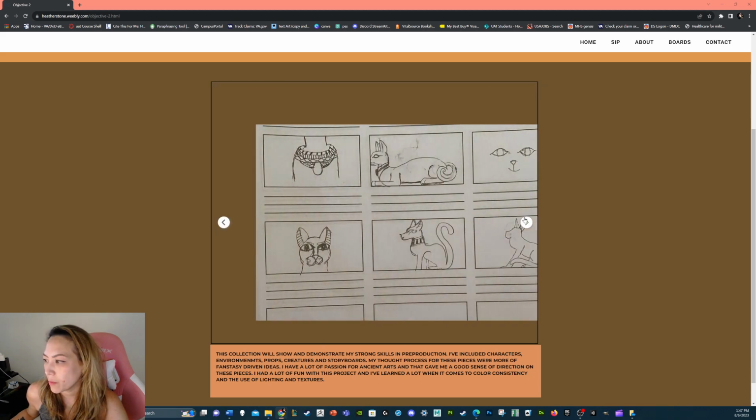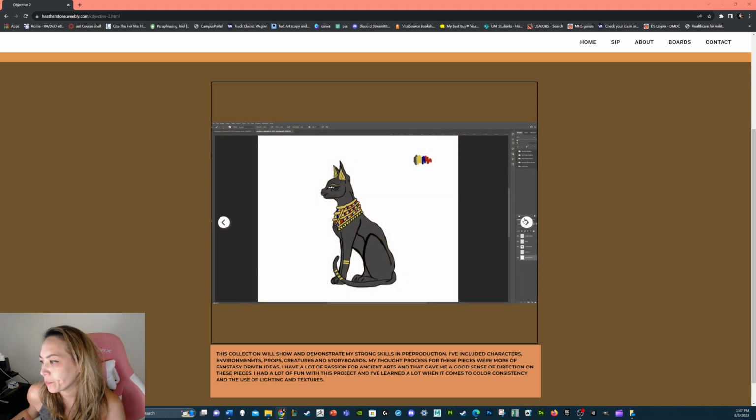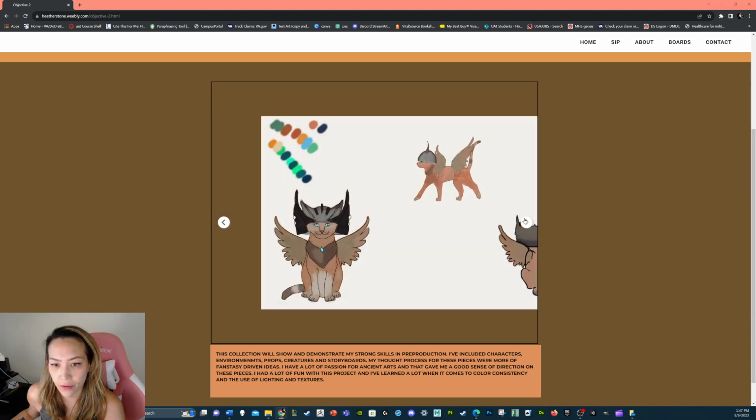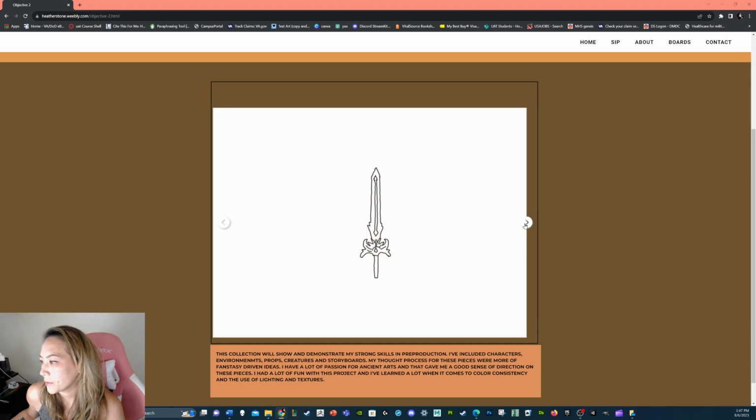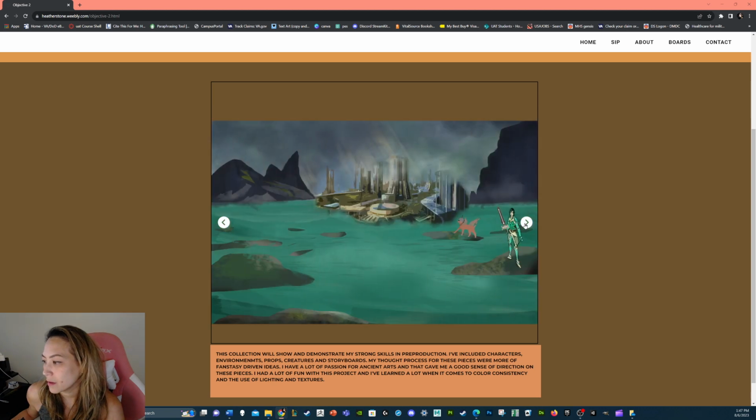Here's a storyboard. This was an ancient environment class I had to do. Examples of color theory, props, weapons, and the overall finish.